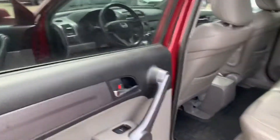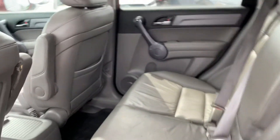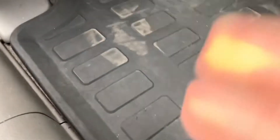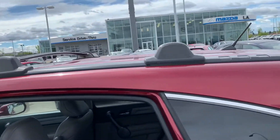Coming around here you will see there's a lot of space back here as well. There's great condition in the back seat. You can fit any passengers back here comfortably as well as any car seats. You have some nice mats here as well. If you have a quick peek up top you will see that it comes with a roof rack.